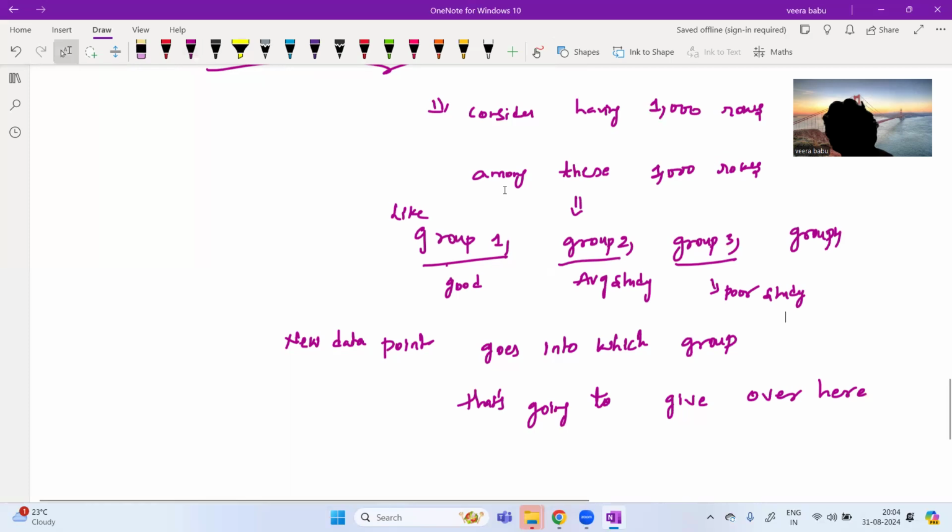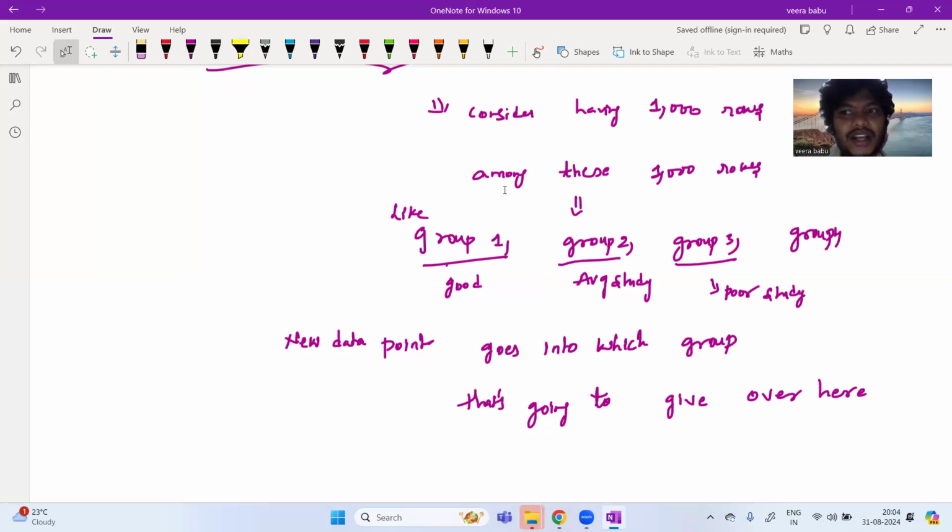Also, in clustering, it gives which group a point is going to fall in. The calculation part, all these things we'll see later; this is an intro part. This is the intro which covers supervised learning and unsupervised learning, and the types of supervised learning, regression and classification, how the output is classified, and that both have an output.